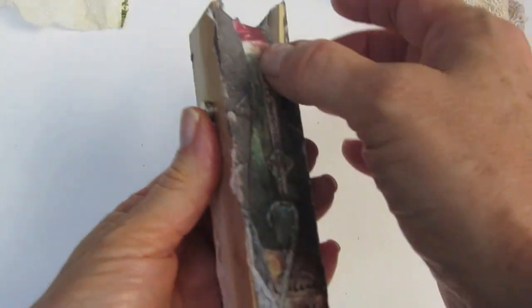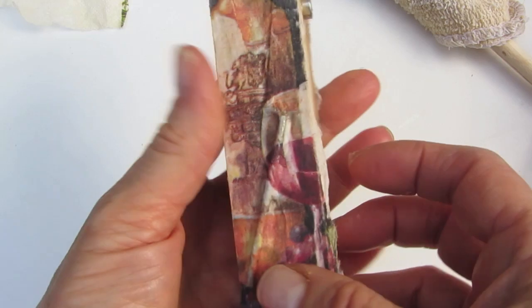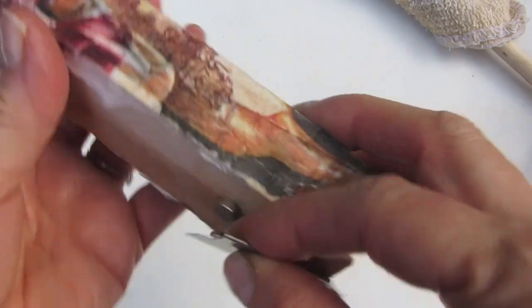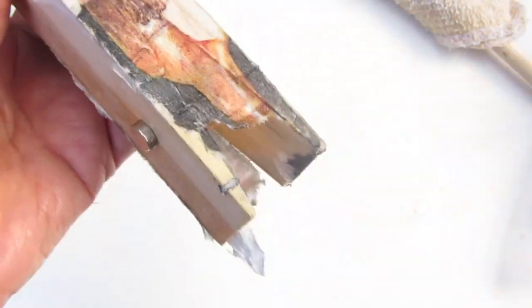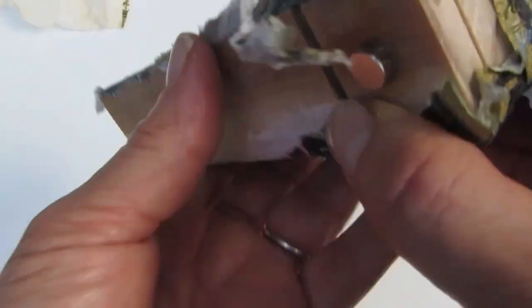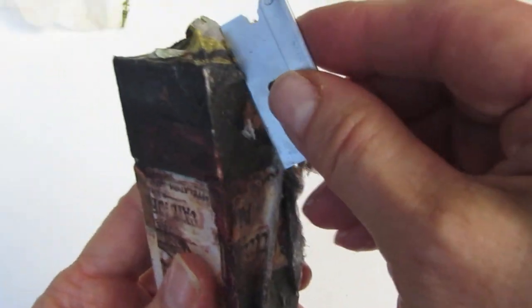Okay, so this is dried. Now you see how everything's stuck together here, which is why we have the razor. Of course, be very careful with the razor. I'm just going to go down the center of that. Cuts very easily. And over here. The razor goes right into that indentation.